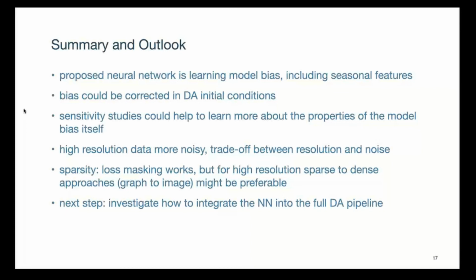And most importantly, we want to feed this back into the full data assimilation pipeline. And here the problem is quite tricky, because when you correct the bias with the deep learning model and then apply the model to the corrected input state, the next bias might be smaller, but the neural network you trained assumes that the bias is uncorrected, so you might overpredict. And that can become unstable. So we are currently looking into how to alleviate this issue. This is the next big challenge in this project.